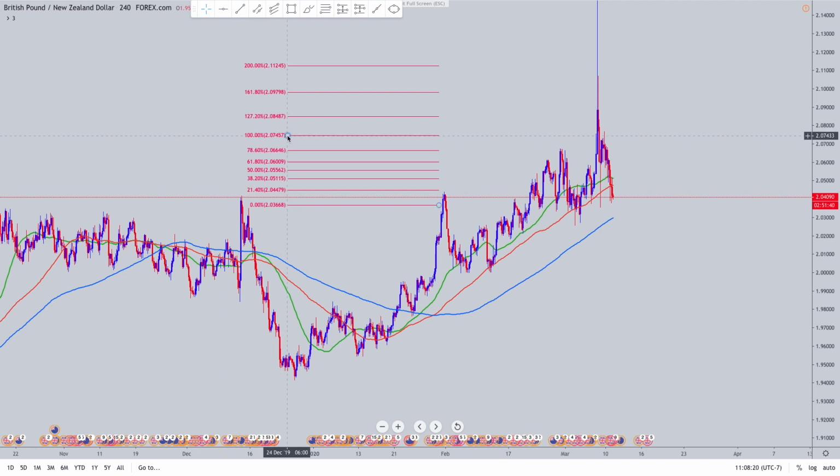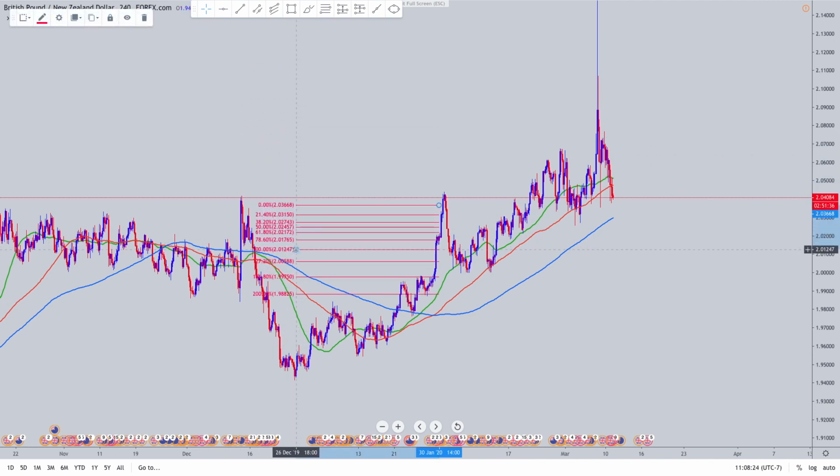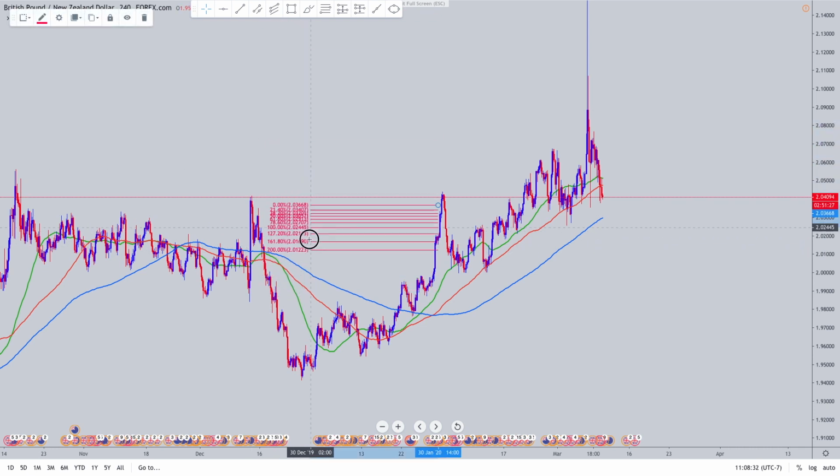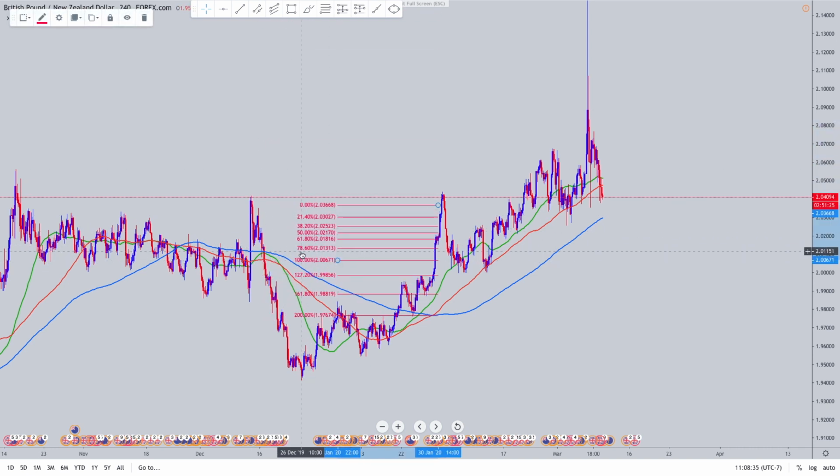And some people ask sometimes, because they see that I've drawn it upside down, why I do that, and I tell them really the ratios are the same, whether it's this way or up this way. The distance from the 78.6 to the 100 is the exact same distance as the 21.4 to the 0. The distance from the 38 to the 0 is the same as the 61 to that 100. And then, of course, the 50 is the same distance either way.